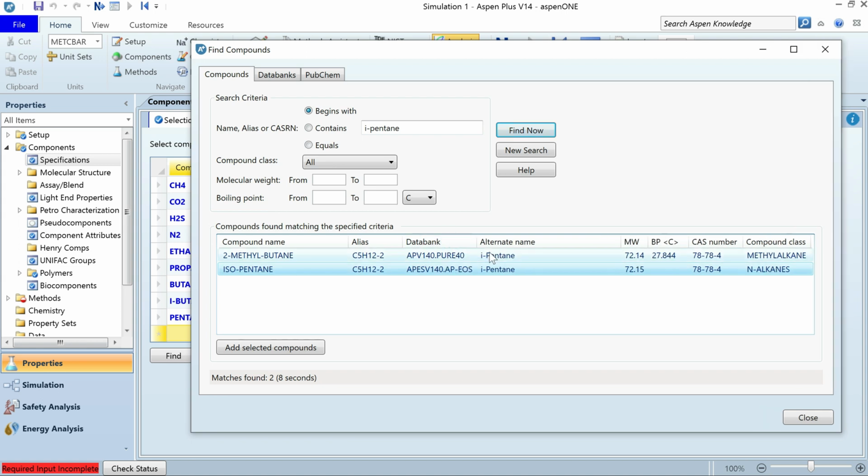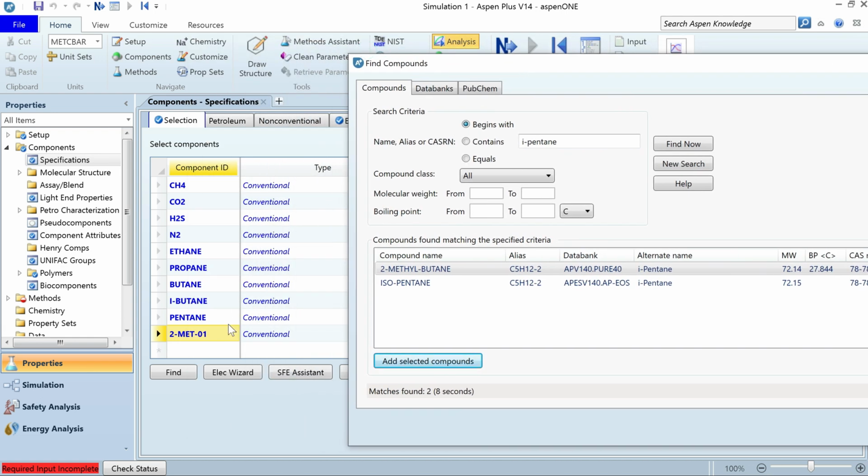As you can notice, both are exactly the same compound with the same molecular weight and the same CAS number, but they are stored in two different databanks. 2-methylbutane is stored in APV140 PURE40, and isopentane is stored in APESV140 AP equation of states. So to add the component, you can simply select it and add the selected component to the list.